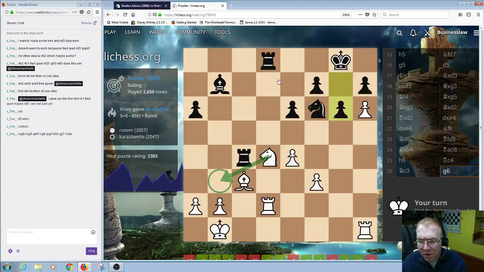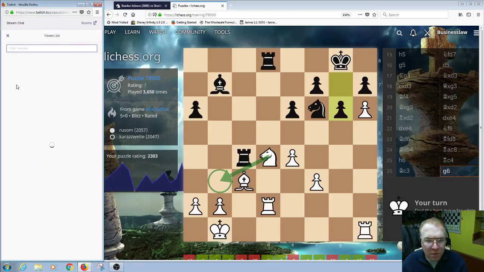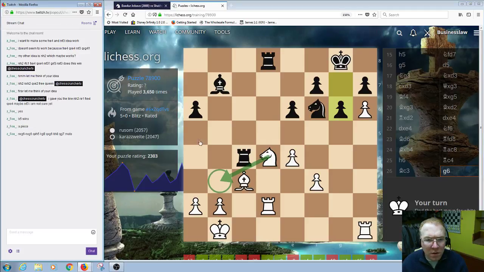This does a double-double. Because if he takes there, then we could take back, and this knight attacks this rook, and this bishop attacks the knight. So what do you think, Fox? Knight b3. Let's go for it.